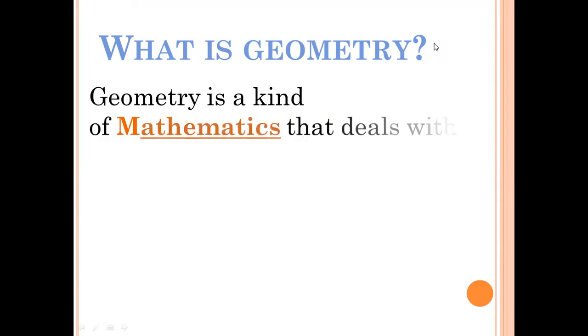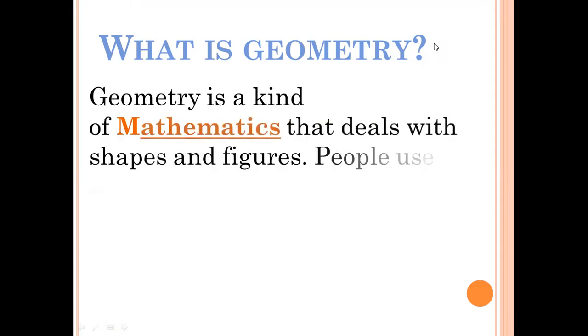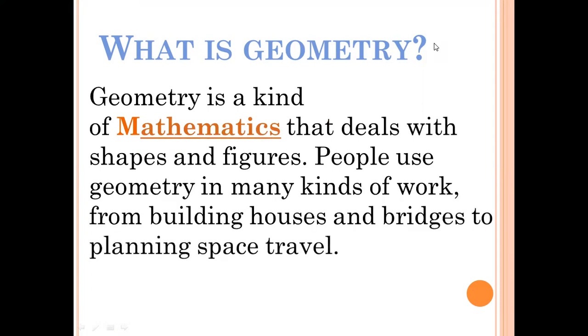Children, today we are going to start a new unit of math and this is a unit on geometry. And the simple definition of geometry is a kind of mathematics that deals with shapes and figures. People use geometry in many kinds of work from building houses and bridges to planning space travel.